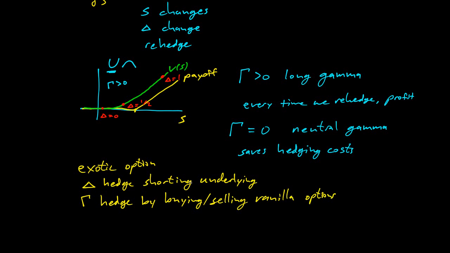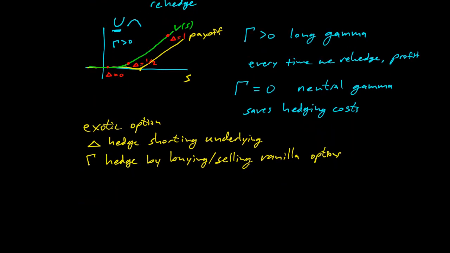And so this means that we've made it so that as the asset price changes, we don't change the value of the exotic option. Our delta hedge might change, but because we gamma hedged, that made gamma zero, and that means that our delta doesn't change very much as the price changes. And so this means we're almost entirely hedged, so that the asset price change doesn't change anything in our position, but it's not the whole story.